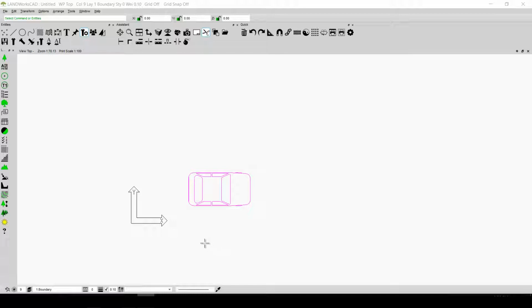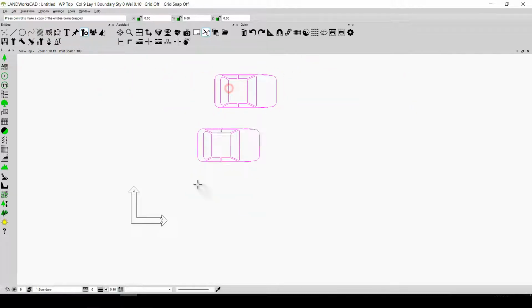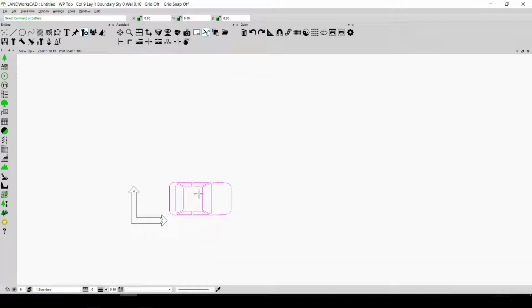Now the first method that I'm going to use to move this car is very simple. It is moving by selection. So if I just select this car and I click anywhere on the car, I can pick it up from there and I can drop it anywhere else in my file. See, I can move it back here by just picking and dropping the object. So that is how the object can be moved.